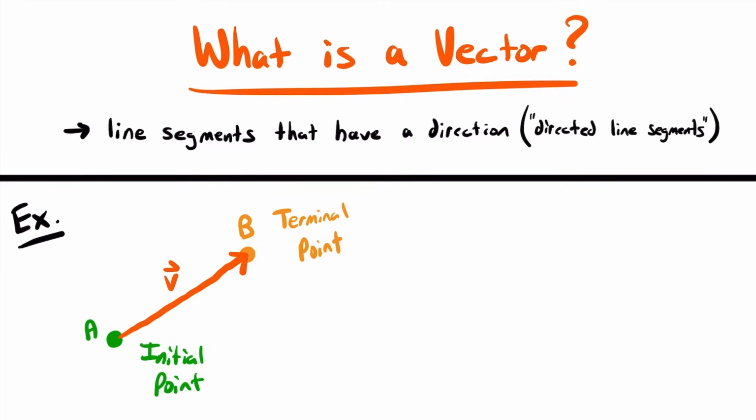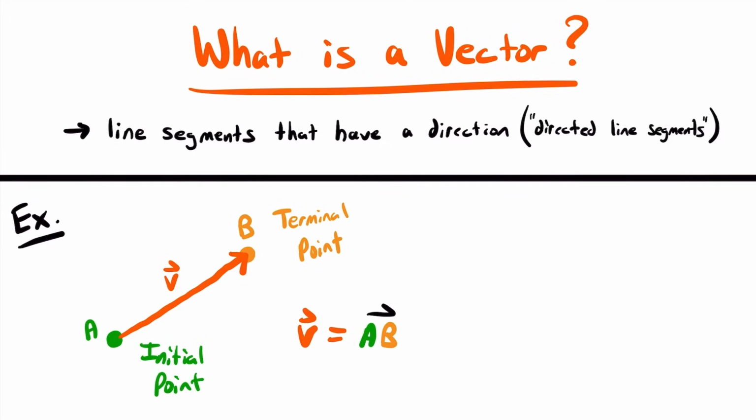All right, and so by using the initial point and the terminal point, we could also represent our vector, vector V, with this notation. We could start by writing the letter of the initial point, which is A, and then writing the letter of the terminal point, which is B, and then using that little half arrow notation above those 2 letters. And now what we have is vector AB. Vector AB is the same as vector V. These are 2 ways to represent the same vector.